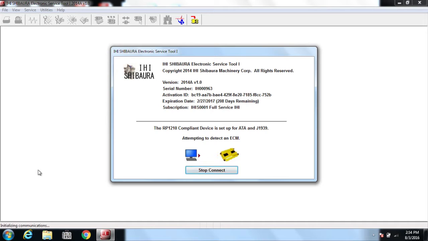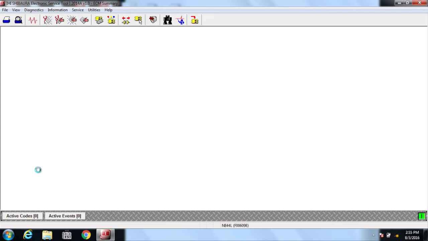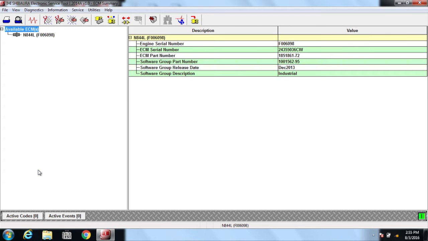It's going to take a few seconds for the program to begin communicating with the machine. Now you can see one ECM has been detected. Okay, we are connected to the machine. The program is opened, and you can tell that we are communicating by seeing that the ECM information has been shown.